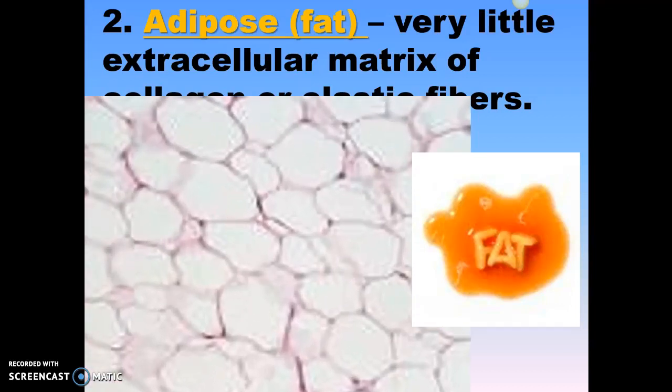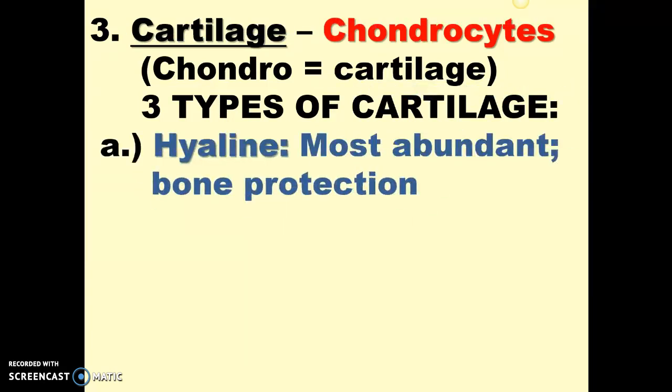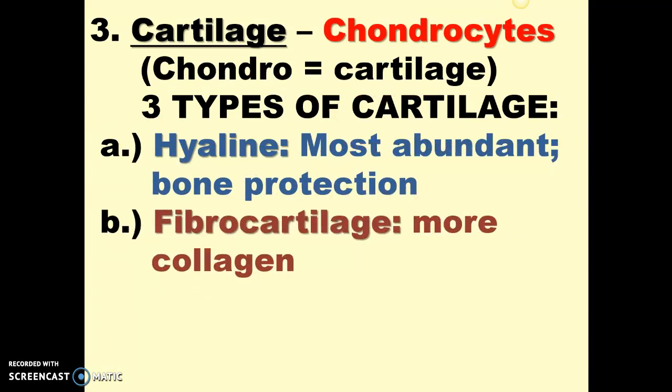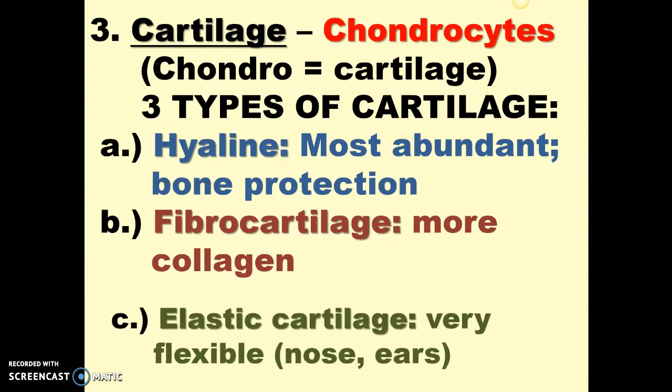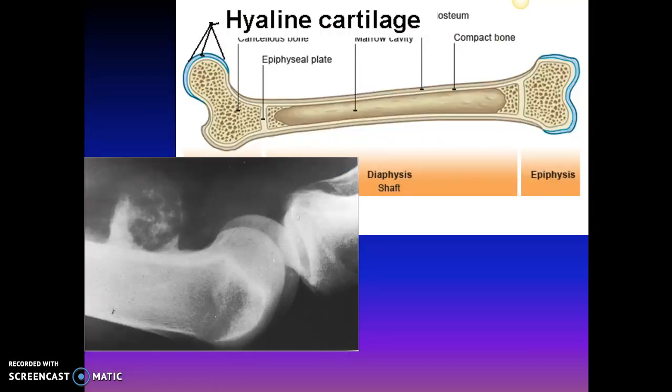Wow. All right, cartilage. Again, chondro means cartilage. Sites mean cell, so chondrocytes are cartilage cells. There's three types. There's hyaline cartilage, it's the most abundant. It lines into your bones, and it looks really cool. Elastic cartilage is very flexible, as it says there, nose and ears. They're flexible. They bend, flip right back. So hyaline cartilage, it lines into your bones and protects them, kind of like Teflon.